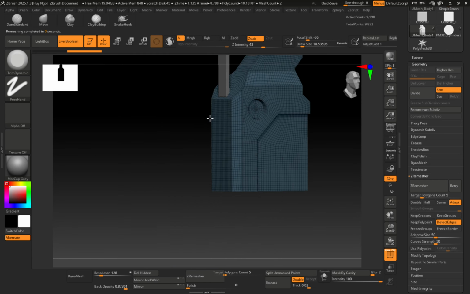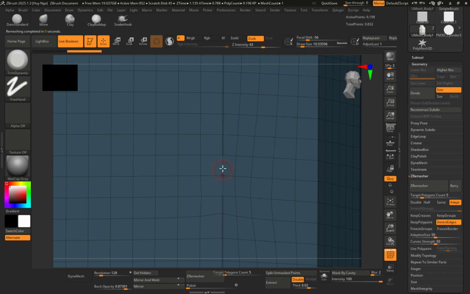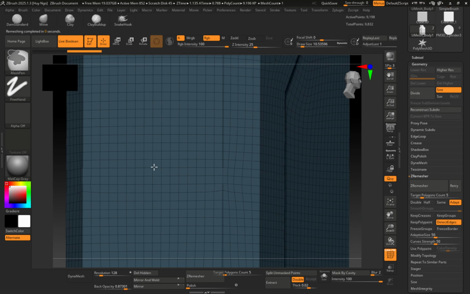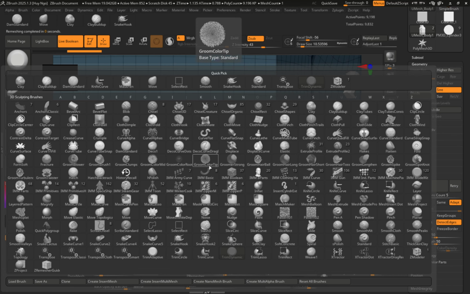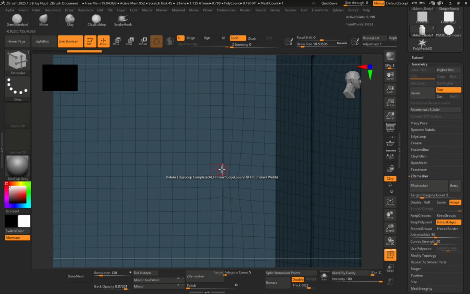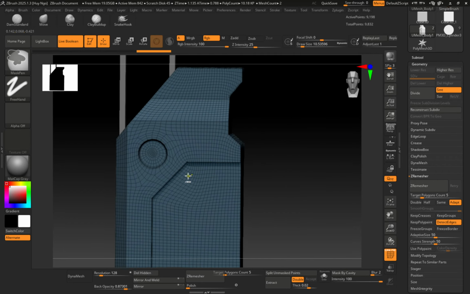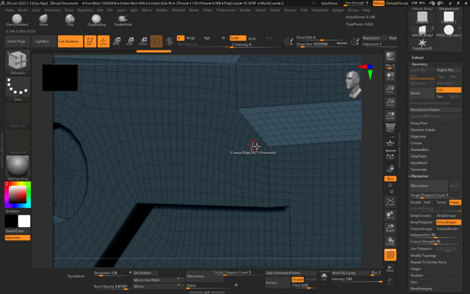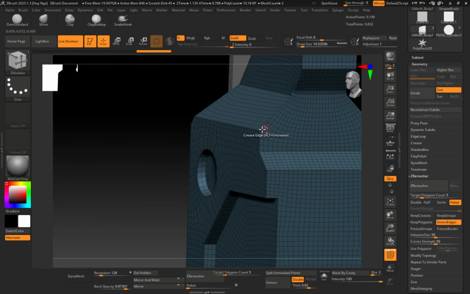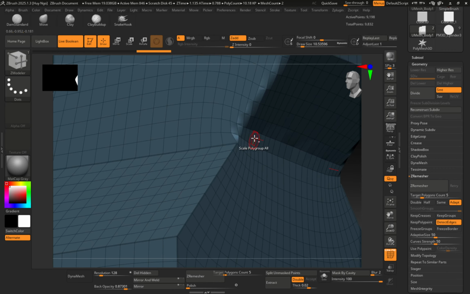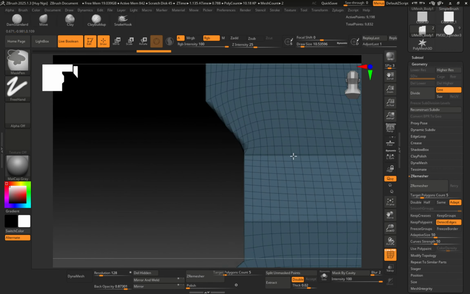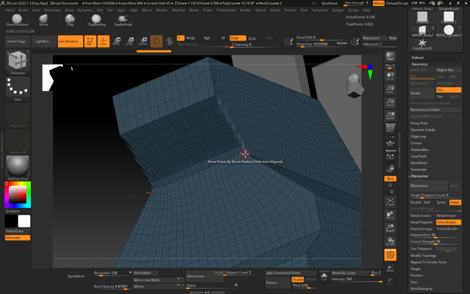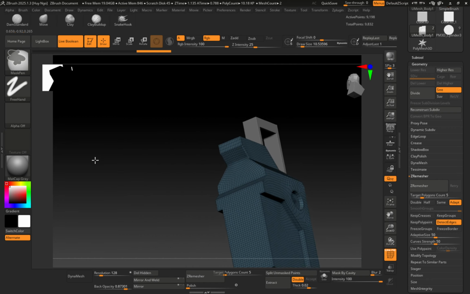Now it's symmetrical. And we are missing a couple things here. Like here, we don't have crease, so let's just ZModeler, right click, crease, edge, just boom, boom, crease it up, right? And I'm noticing there's a couple of missing creases here and there, so we can go in and fix it by hand to get some nice result there. This is not really nice, so I'm actually kind of disappointed in how it solved that right there.